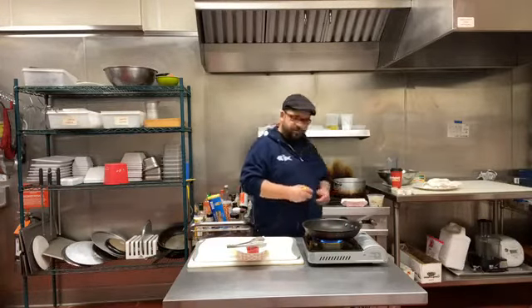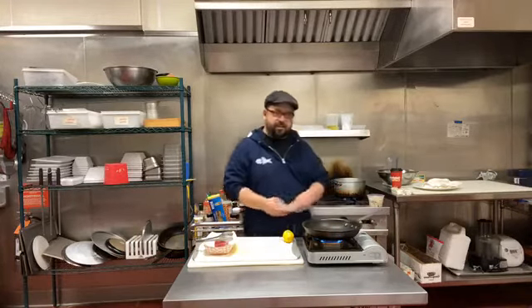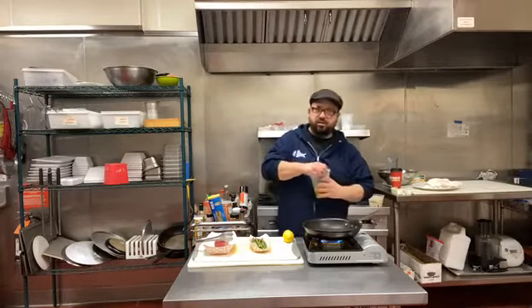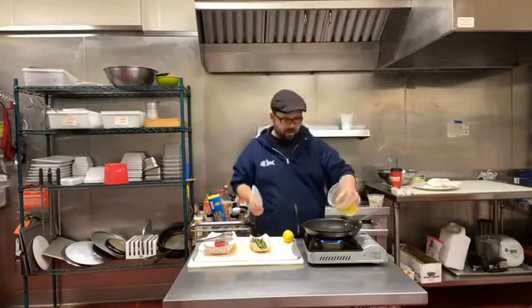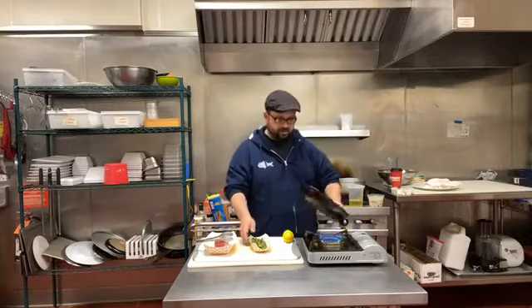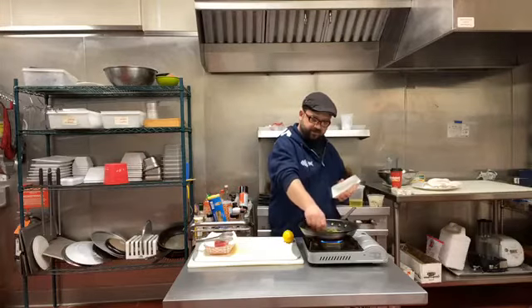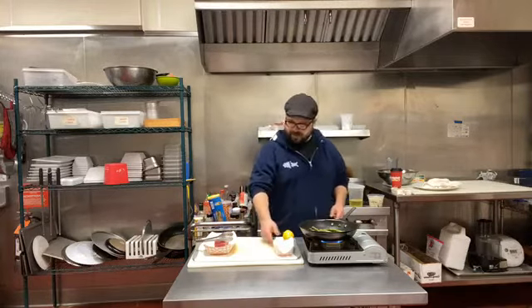It takes very few ingredients and just a little bit of technique. I've got my pan going and I kind of want to warm up my asparagus a little bit, so I'm going to add a little oil to this pan and get this going while I start getting everything else ready. I'm just going to add a little vegetable oil to the pan along with my asparagus — just some asparagus spears. I'm going to wind up chopping some and using some as garnish, so we're going to do a mixed bag of things here.